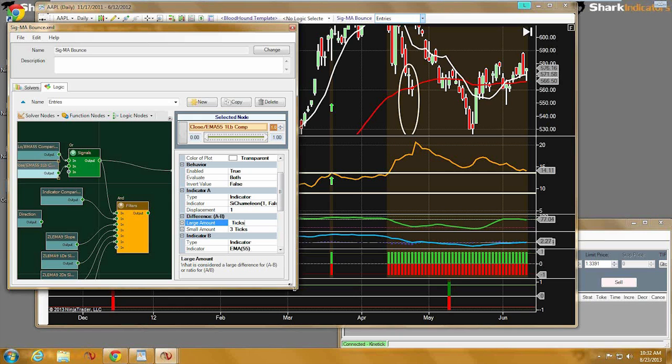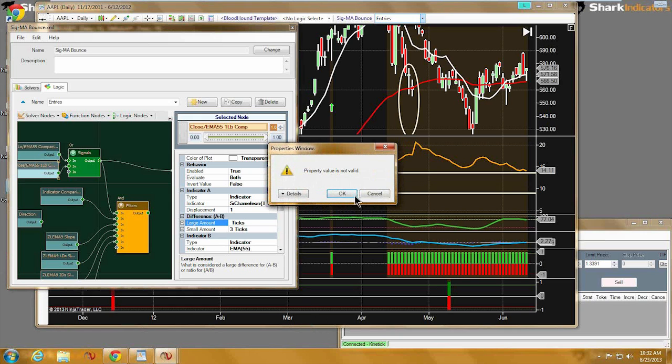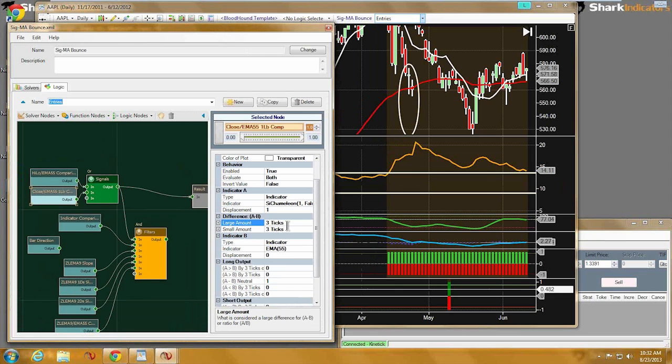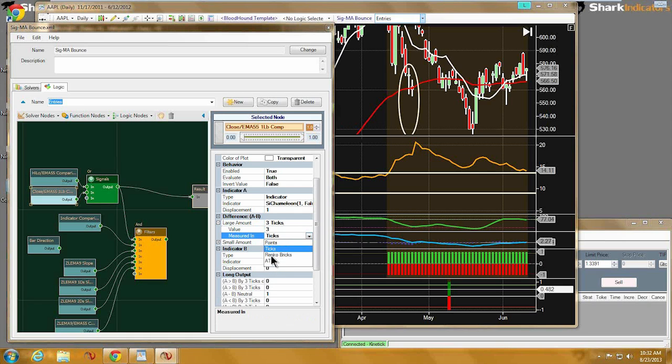Or probably the better thing to do is, if I'm working with stock prices, instead of working with ticks, I should be working with points. I'll put this over to points. So we'll say 2 points away, or $2.